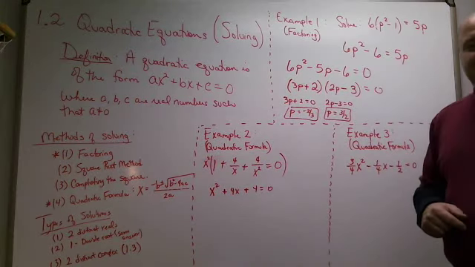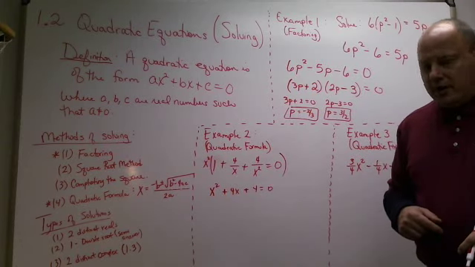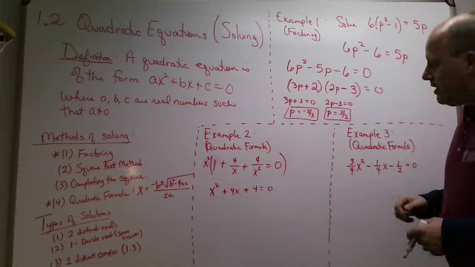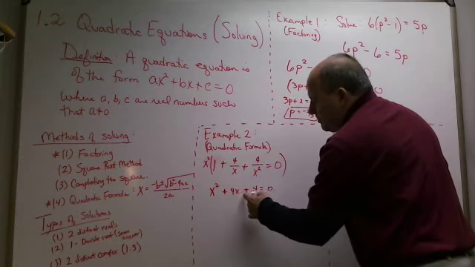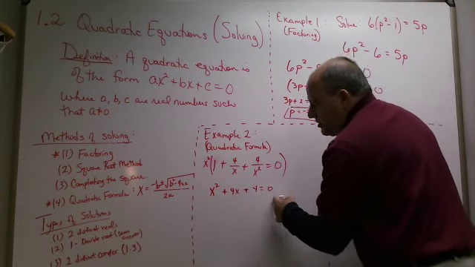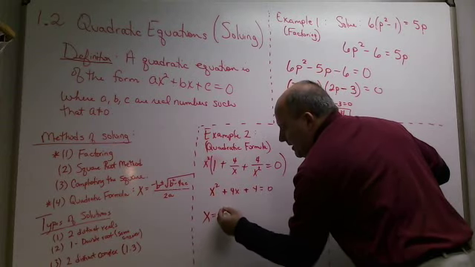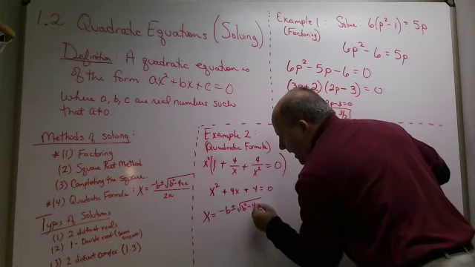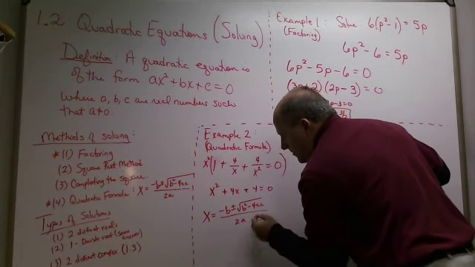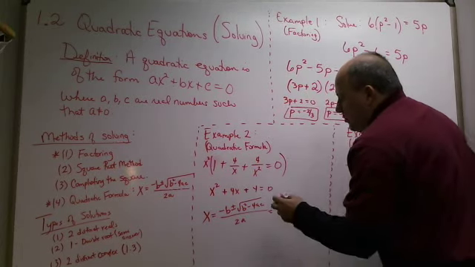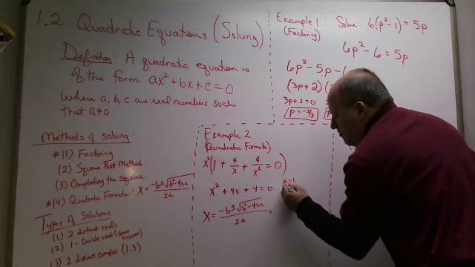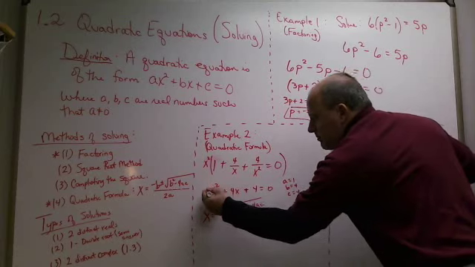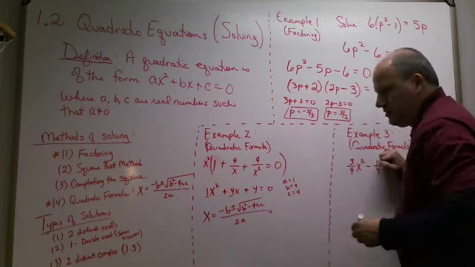Now, actually, this one factors, but I wanted to show you one that will use the quadratic formula with numbers that come out really super nice. So x squared plus 4x plus 4 equals 0. So if I use the quadratic formula, it's going to be negative b plus or minus the square root of b squared minus 4ac all over 2a. So in this case, remember, a is 1, b is 4, and c is also 4.